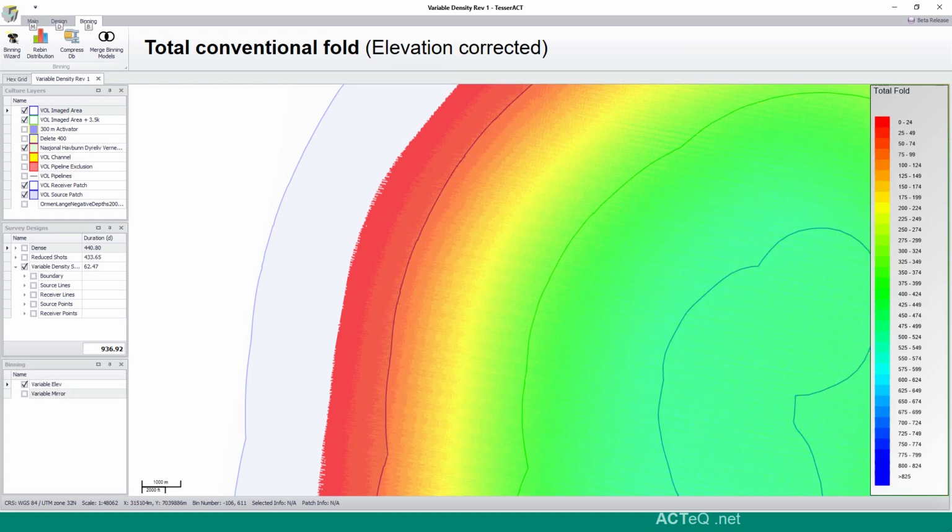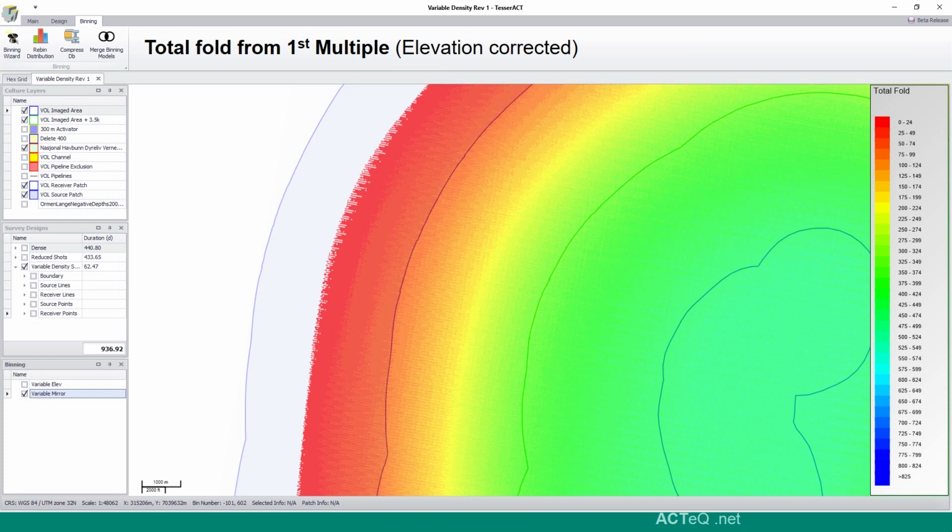As you would expect, the conventional fold corrected for elevations with this geometry is very good, and you see that we still have high fold inside our area of interest. In the shoulder area between the green boundary and the outer blue boundary, you can see that the fold is dropping off, and this is where I think it might be useful for us to consider the mirror imaging coverage. If we can combine this mirror imaging coverage with our conventional coverage, I think you'll see that we're actually going to have a high fold, well sampled survey. And we've accomplished this while reducing the time to acquire the survey by over 30%.